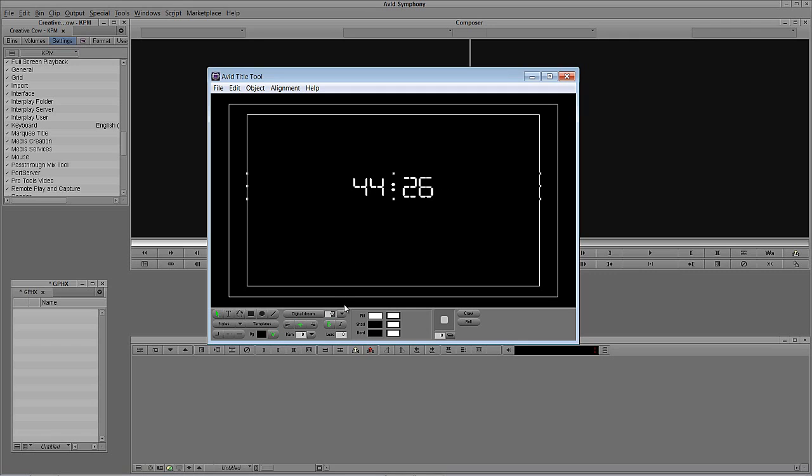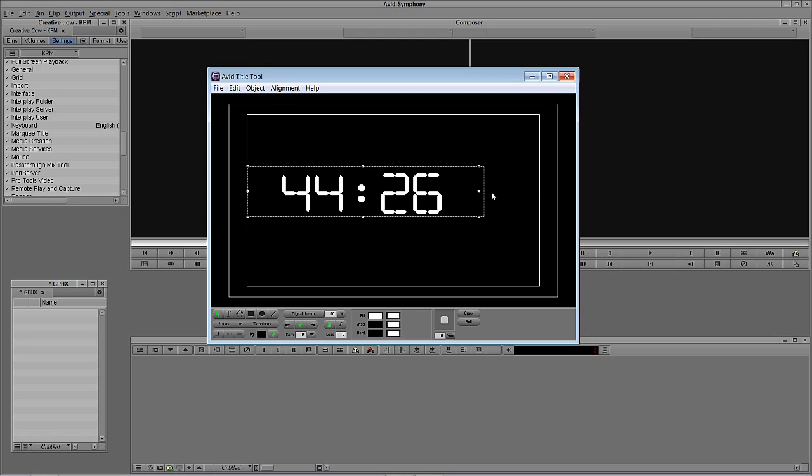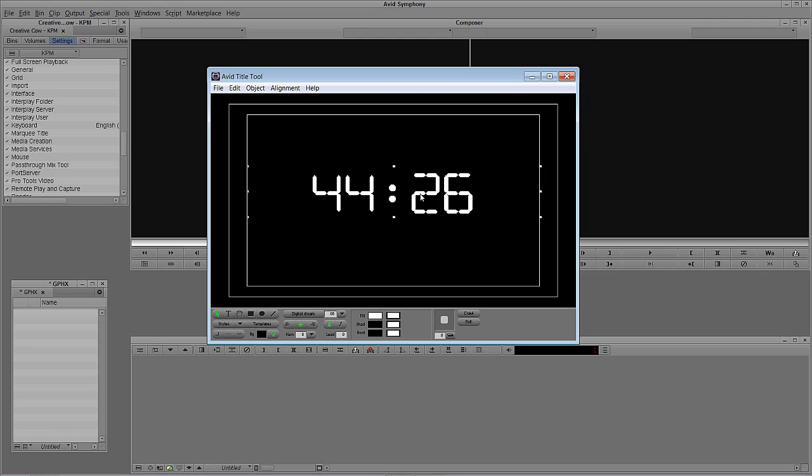Now I just need to bump the size up here. Let's put this at, I don't know, let's say 96 size. That might be a little bit too big, but I think we'll be okay for the purposes of the tutorial. So I'm just going to stretch this out, and I need to adjust the space in between, because we've got a little too much space between the numbers and the colon. So I'm going to hold Alt on Windows, Option on the Mac, and just use the left and right arrow keys to adjust the kerning in between the numbers and that colon.